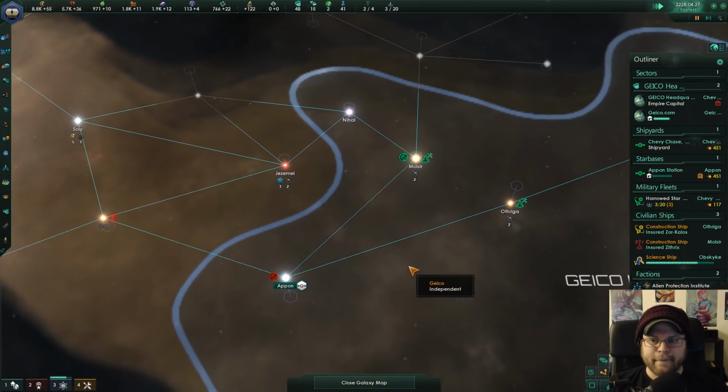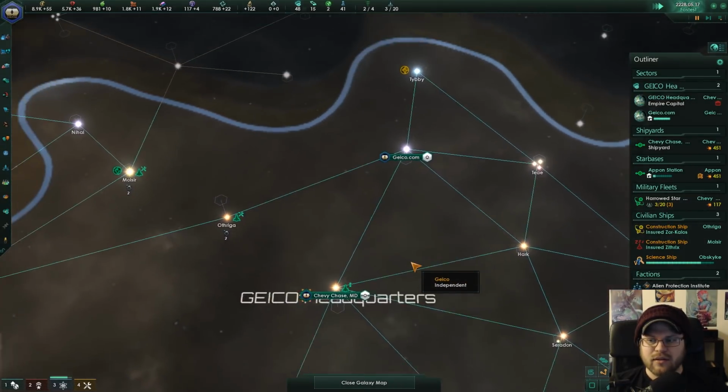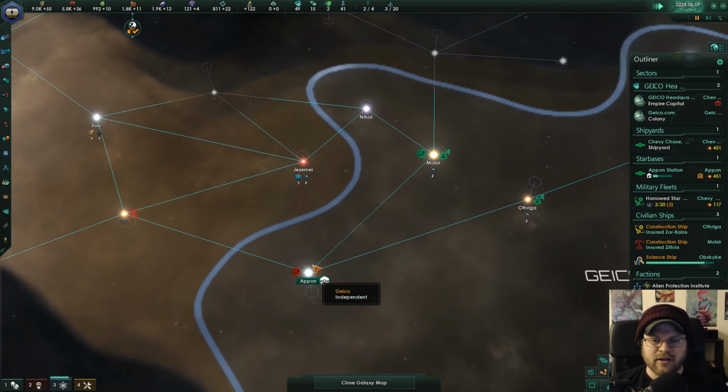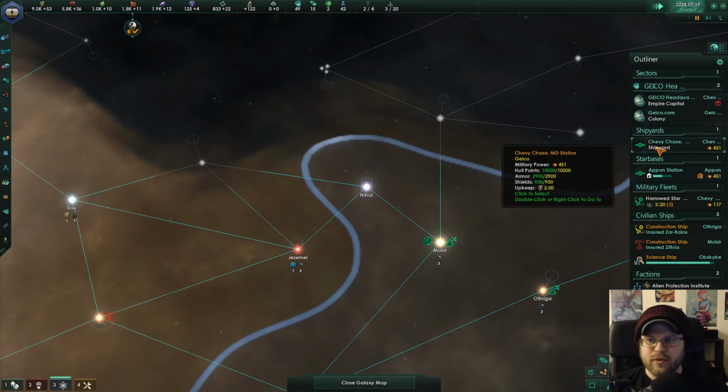Okay. I see what I'm doing. I see what I've done. I see what I need to do to progress. I think this will be fine. Just turning Appon into the trade hub. Let's see. So what do we do? We pretty much just kick back and wait.